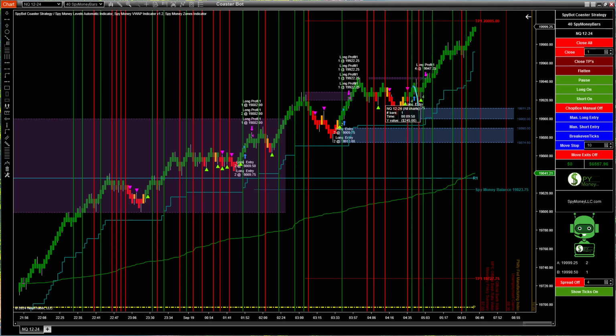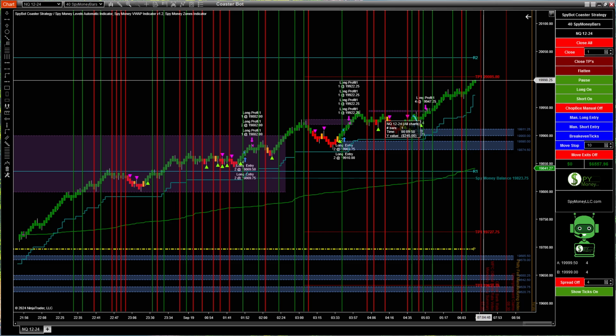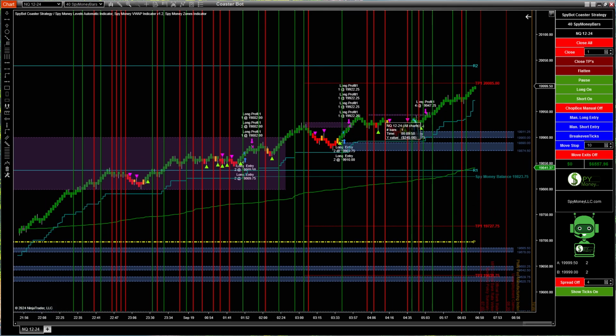We're looking for those high probability trades. That's what we're looking for. So once you understand how the bot works, and the signals that it's going for, and then how you throw in these levels, like these horizontal lines, then it will help you trade. Because right now we know that this is going up to this level here, and it'll probably pull back a little bit, and then it will go on up to this level here. So that's what we're looking for. We have to trade the levels. Once you understand the levels, you're going to make a lot more money because you know how to control that bot. So that's how we do it.